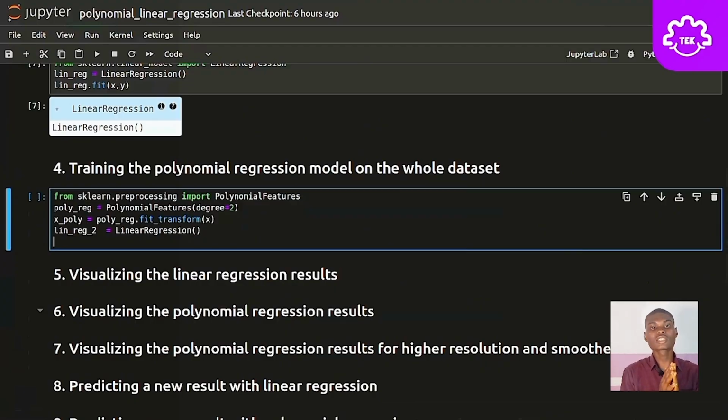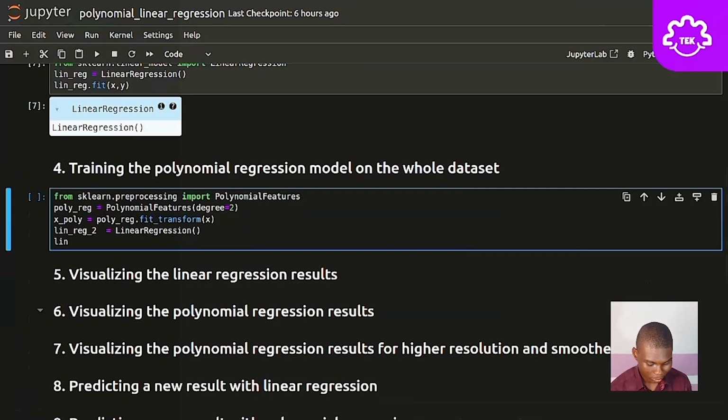So even if it's 3 to 5 degrees and above, you want to take all of them and put them in one single x axis. Then you put everything together and fit it to your x and y axis. That is what we are doing here basically.